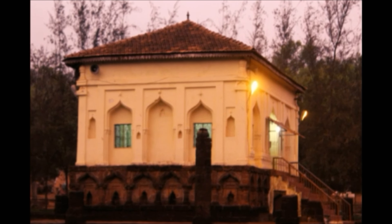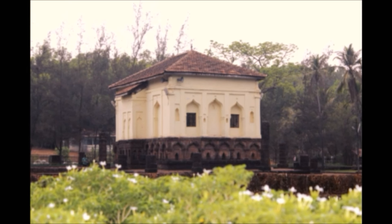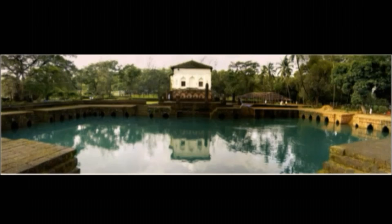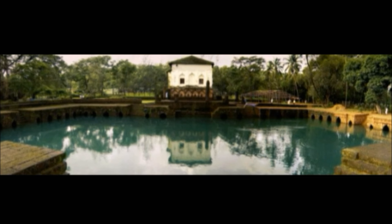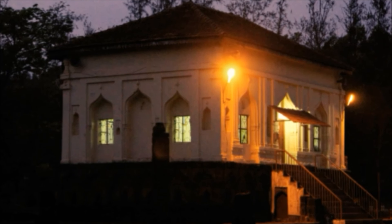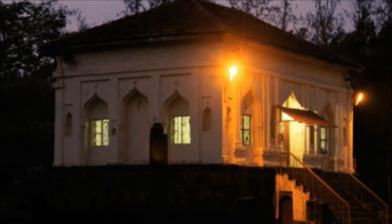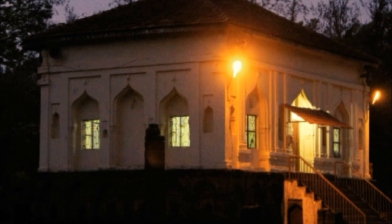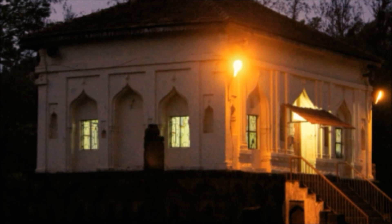The Safa Masjid is a fusion of Indo-Islamic style. The roof is styled and you also find some ruined standing laterite pillars. The mosque and the tank were formerly surrounded by extensive gardens with many fountains. This green rectangular tank holds a mirror to the small mosque which stands elegantly facing it. The tank and the mosque are done up in laterite stone masonry. The sight of the mosque from the main Ponda-Panjim road is extremely pleasant to the eyes.